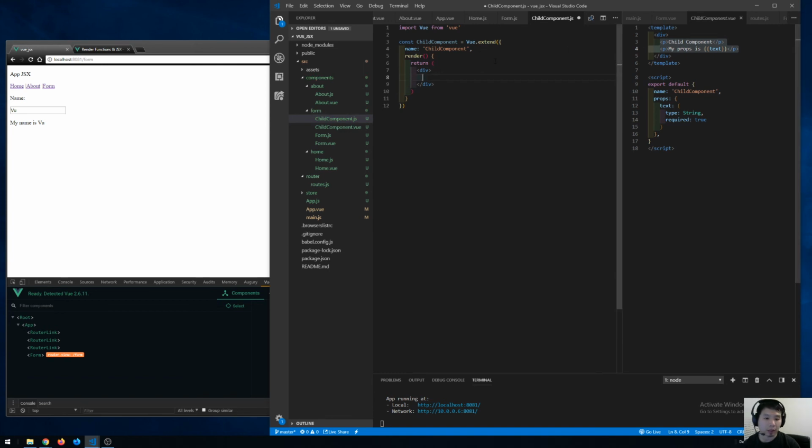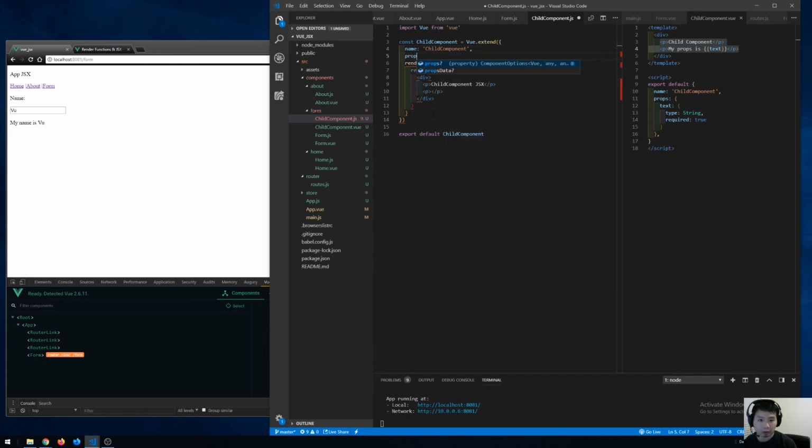So we have a p tag saying this is child component JSX, and also we'll receive some props. So first let me export default this component, and let's register my props.